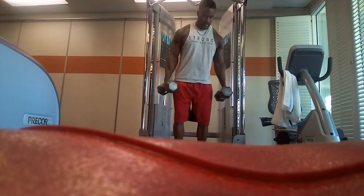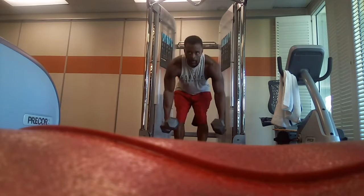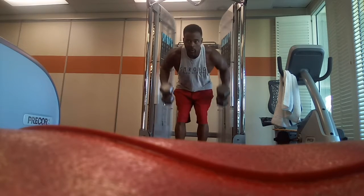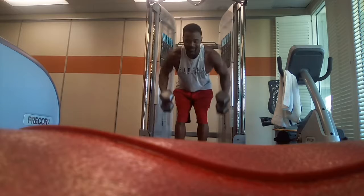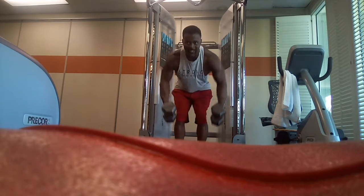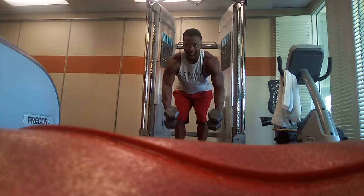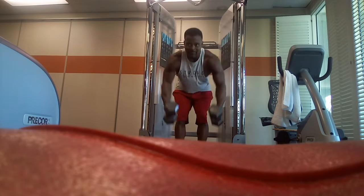I showed you guys already, you know what I'm saying? I think these are the double dumbbell rows, I like to call them. You use them at the same time. But make sure when you do it, you're not leaning back. You just pull it up. Pull it up, like you're pulling a lawnmower. 35.